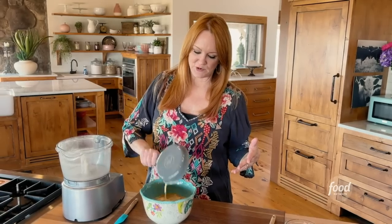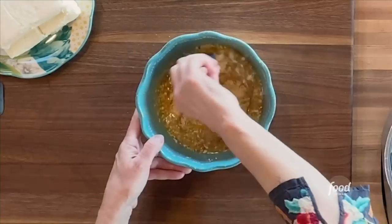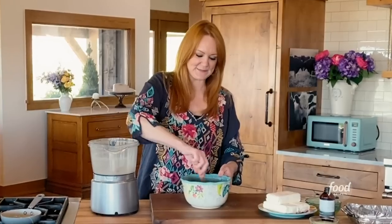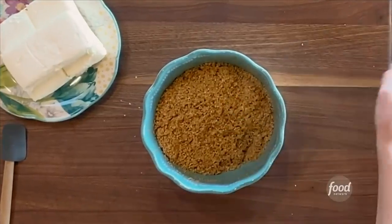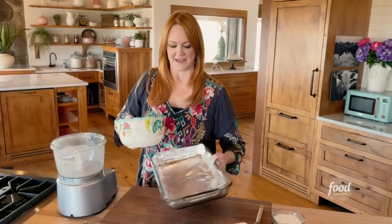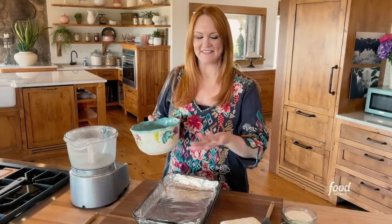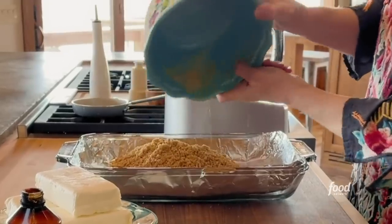So I'm just pouring in some butter, melted salted butter, and I'll stir the crumbs until they're totally coated in the butter. And the butter is for flavor, but it's also to kind of make the crumbs come together in a crust. All right, so I have a 9 by 13 inch pan, and I lined it with foil and sprayed the foil with nonstick spray.